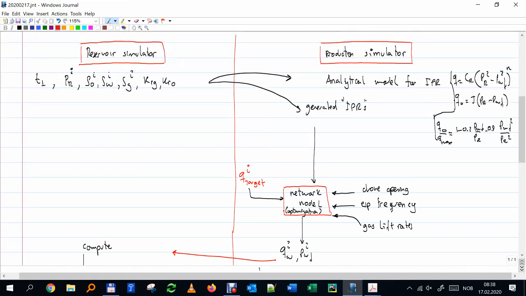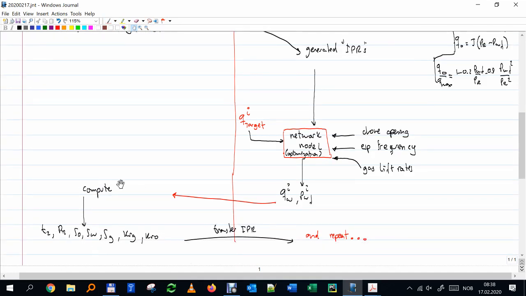Okay, I hope that's clear. That's what they mean by coupling. Okay, you have two simulators. They can be from different software, different company, but that's actually what it means. I go check the rates. I can maybe produce the target rate. If not, I calculate new rates, and then from there I compute. Assuming these rates can be produced, I compute the next time. Okay.